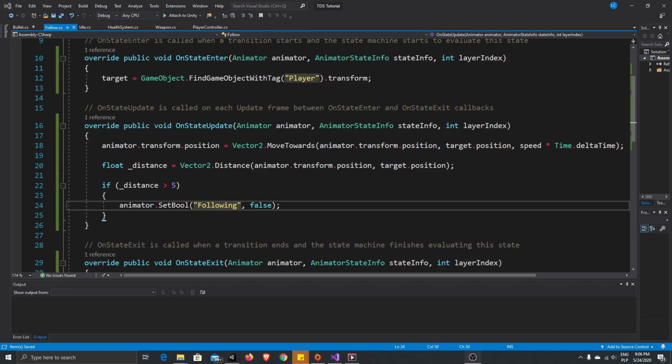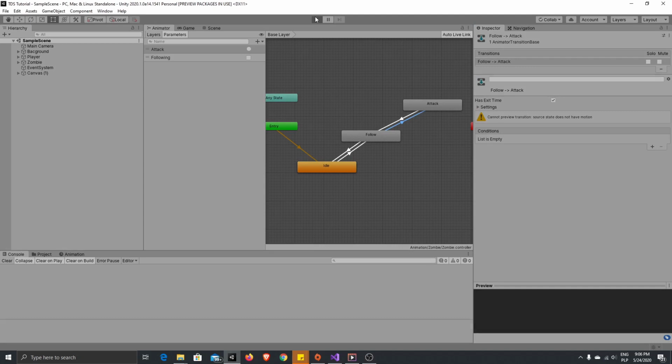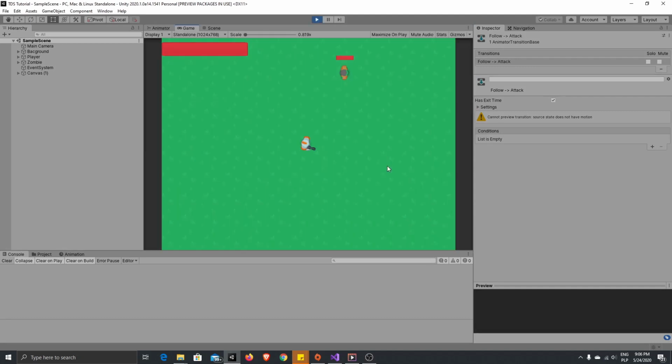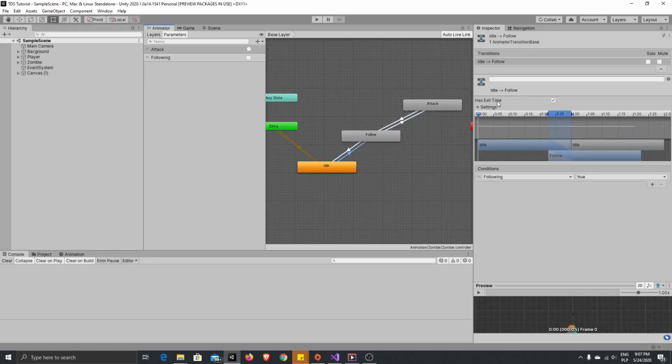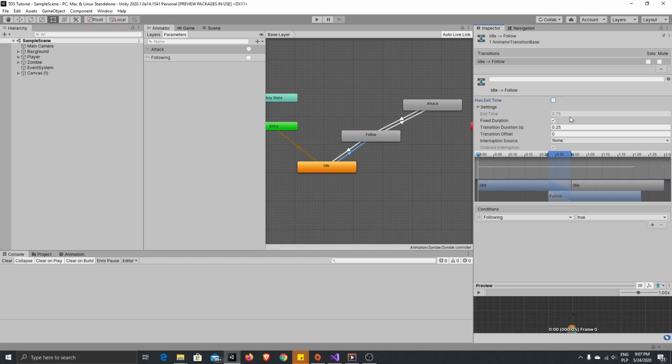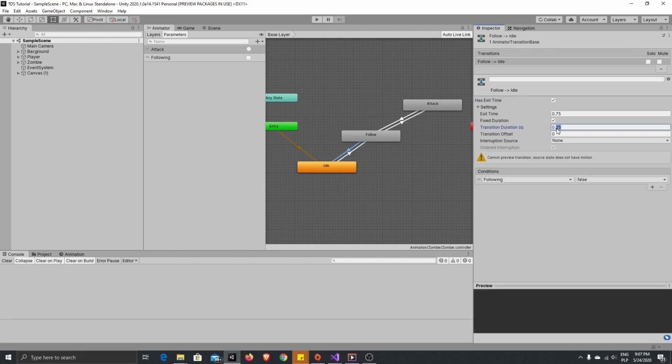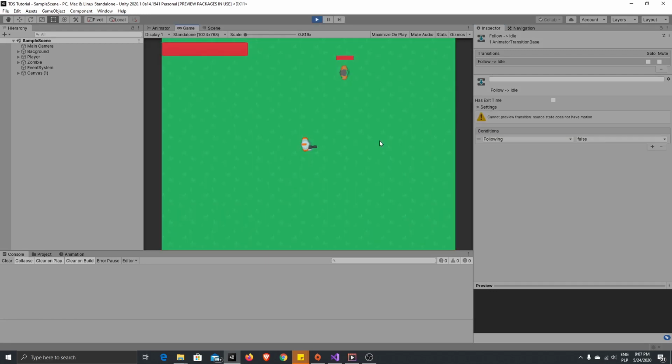But one thing which we need to check. Yeah. So it plays animation. Wait a second. Yeah, exit times are wrong here. So now we need to fix our exit times. Here, let's change has exit time to false, and let's make transition delay to 0.1. So that way we'll not have that strange behavior. Okay, let's test again.